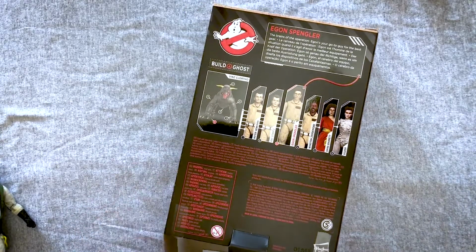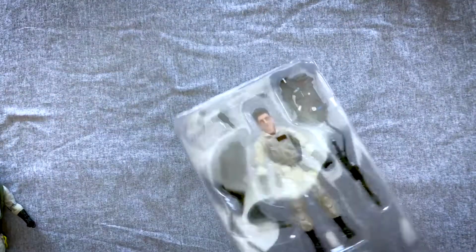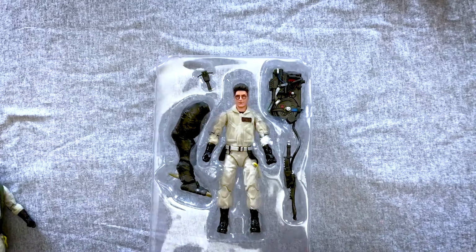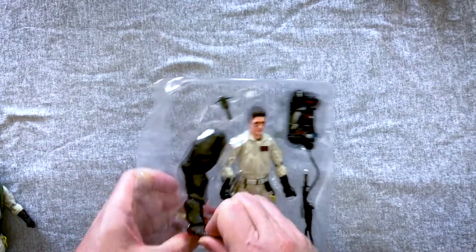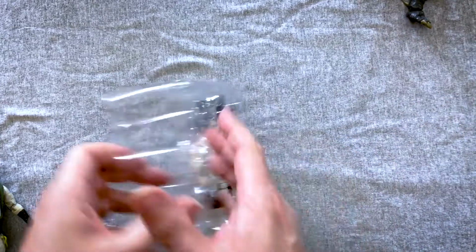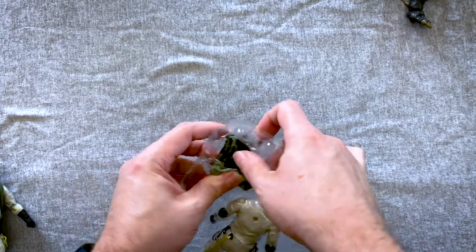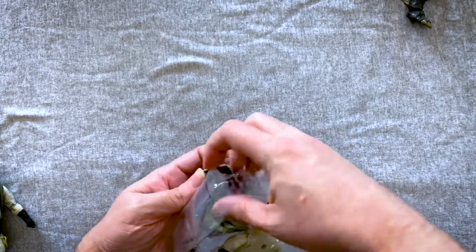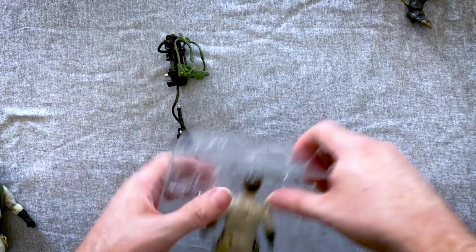All right, a warning paper. And I've already shot a lot of talking today, so I'm ready to stop talking. And again, no effect part, so that is a bummer. And we get another leg. All the legs. Got a PKE meter here. It looks like it has pieces that would break easy. Hopefully I'm wrong and won't. Come on. Come on. There we go. That all came out.